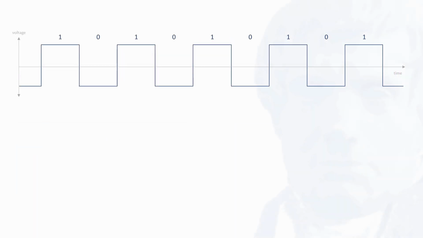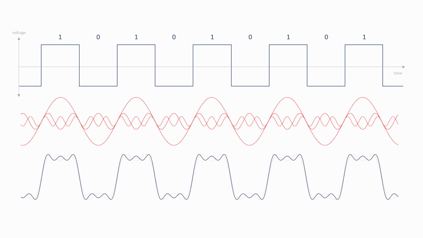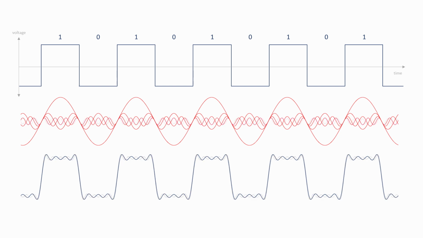To appreciate the ideas behind pulse shaping, consider again the work of Joseph Fourier. He showed that any wave can be constructed by adding together a combination of simple sine and cosine waves, as long as there are enough of them. The mathematical process is known as the Fourier transform. Even a square wave like this can be created by adding sine waves together.